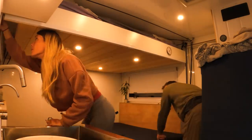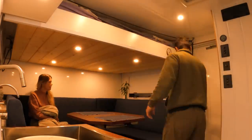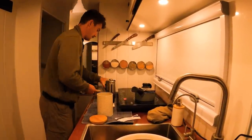And like every morning we obviously make our bed, we put it up so it's not in the way during the day, and we can just use the lounge couch area. Then every single morning, Chris makes a warm drink. So he gets a chai latte, he makes a coffee for me. I'm still having coffee because I bought a huge bag not a long time ago, so I need to get through it. And then I'll go back to having a tea.